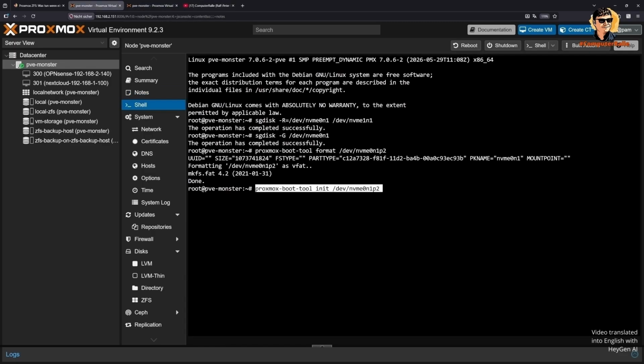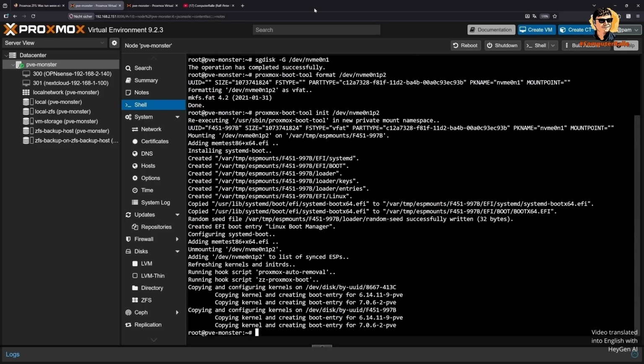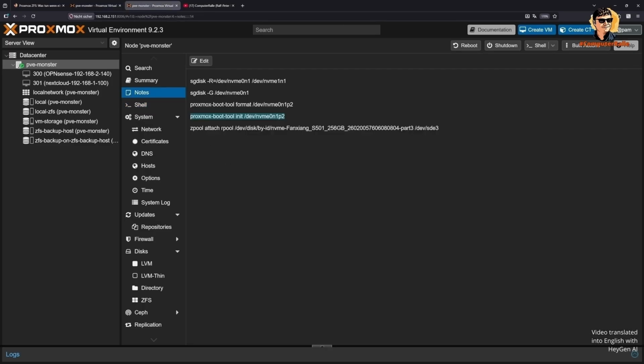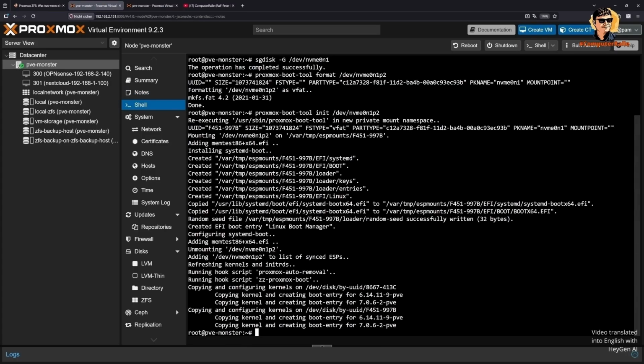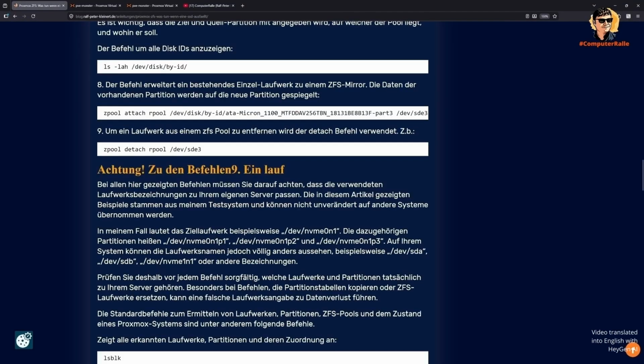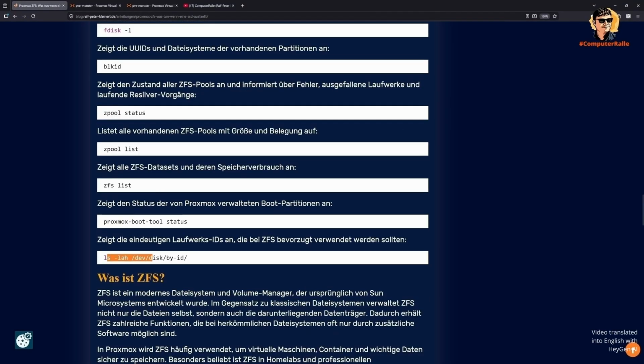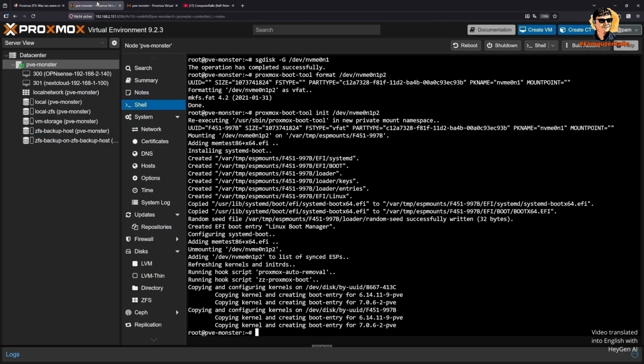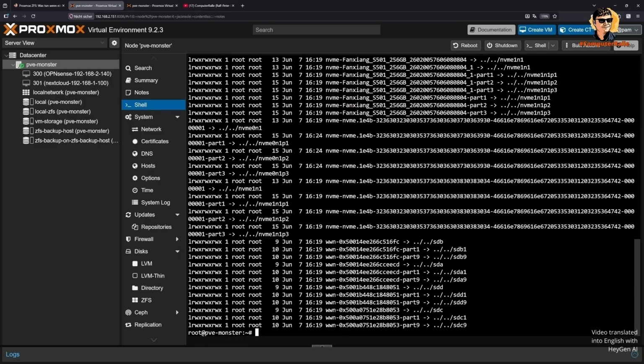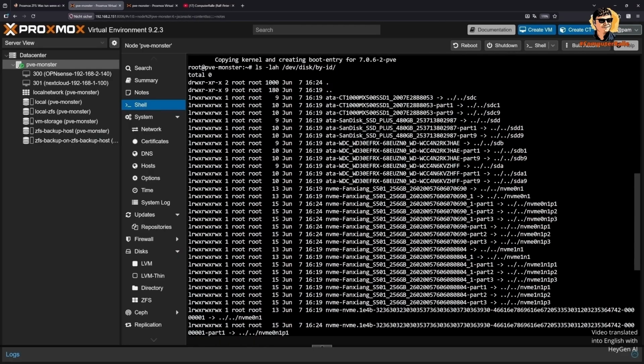And now zpool attach rpool, disk by ID. Let's take that as a reference, and now I want to change it. Now I'm going to do disk by ID again, and first get the disk by ID. Where is the command? Of course, we can find it here. List disk, ls -lh /dev/disk/by-id. We'll copy that command. That's how we find out the disk by ID, so the ID of the disk. Enter. And here we have, up top somewhere, NVMe 0N1 is the new one, and 1N1 is the old one. The 804 is the old one.